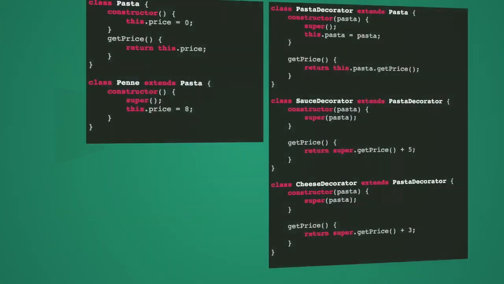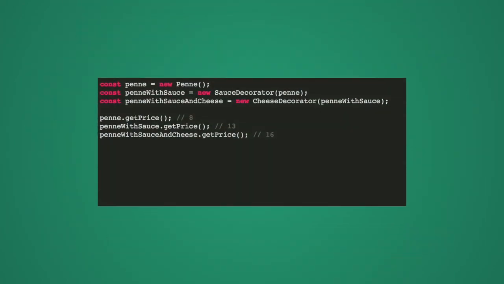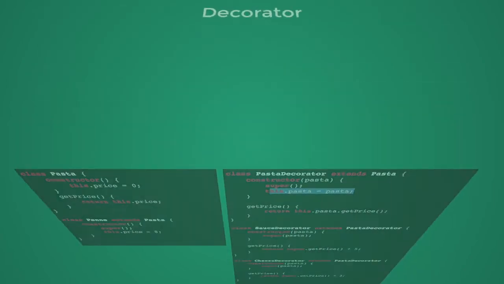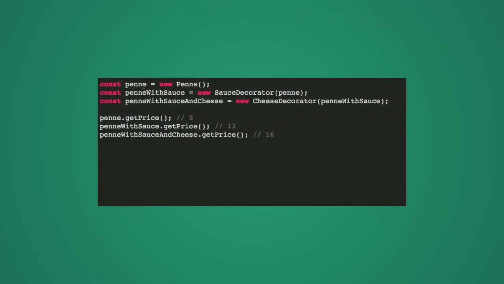So the idea here is the penne that you created was an instance that we keep in memory here in this thing as a property, but we don't directly modify that. So basically, we don't create a pasta decorator from scratch and nothing else. If you look at the example, we have an existing penne already. And we have a pasta, like sauce decorator is a pasta decorator. So we pass in an existing instance of a penne.